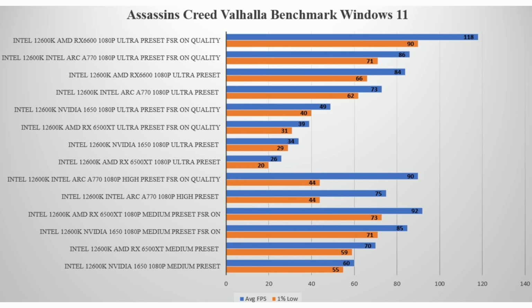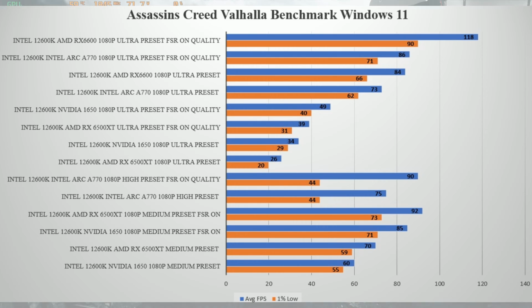The NVIDIA 1650 again does well against the 6500 XT in medium settings, but on ultra, those two cards ain't worth playing. They're too low. I mean, alright, you can get away with 30 frames, but I'll be honest with you, it's not a very nice playable rate. So if you can go higher, play on medium, make life easy for yourself, and have FSR on, then it's worth playing.